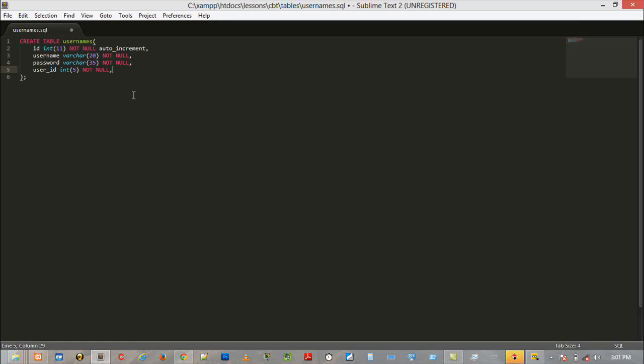Okay, next is our users' access level. This is what differentiates an instructor from the system admin and from the student. So access level, of course, is an integer. Character space should be just 1, because we'll be using either 1, 2 or 3 to differentiate these different access levels.